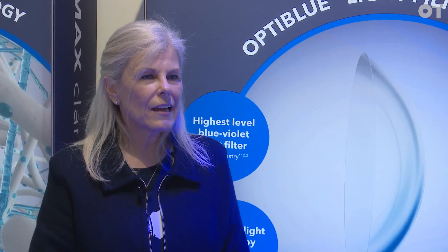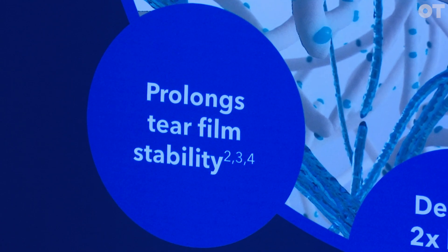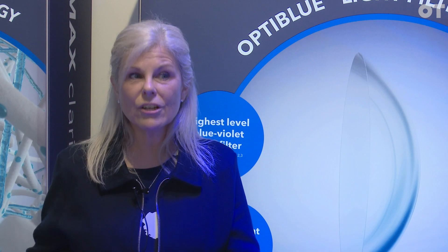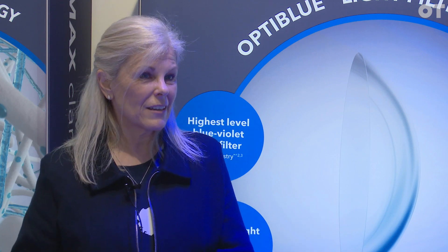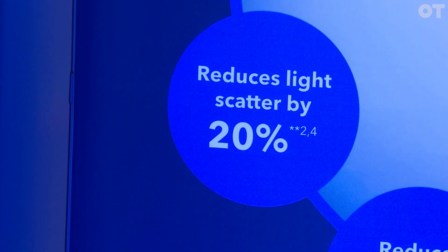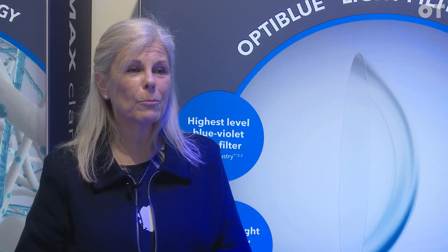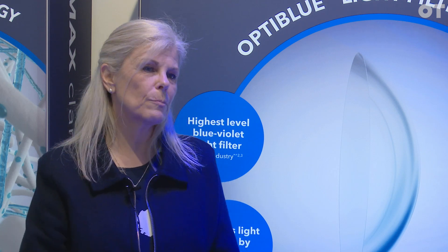Describing this lens: it's essentially the same as your Oasis One Day — same material, same water content — it's still got the PVP moisturising agent locked into it, but the way they process it through production actually causes it to have much less evaporation. So for a dry-eyed patient sitting on a computer all day, this lens is going to give a much better performance. And then with the blue light filter, which works on the blue-violet part of the spectrum that causes sparkling in your crystalline lens especially in your 50s and 60s, putting in that lens for driving at night has been a revolution for those multifocal patients — it really has.